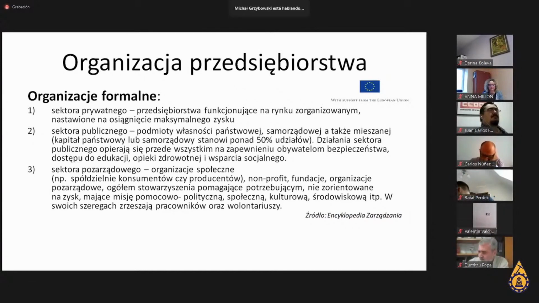There are various ways in which a company can be organized, and there are some formal organizations, and they are most prevalent in the private sector. In the private sector, companies usually simply work to achieve profit. There is also the public sector, in which companies or organizations owned by the state operate. They are largely held by the government or by local governments. And there is also this non-governmental sector.